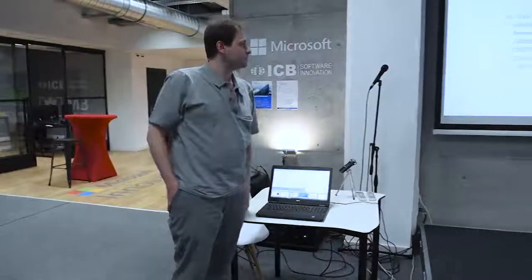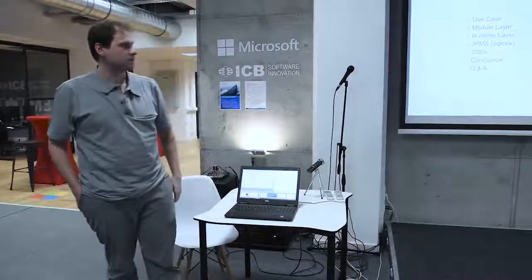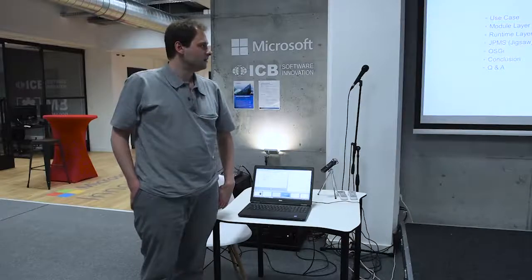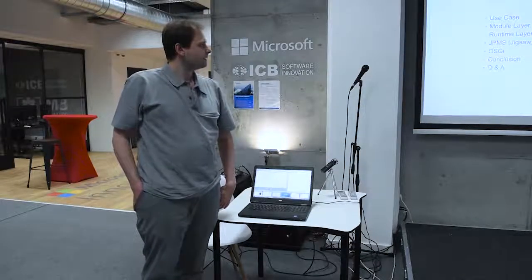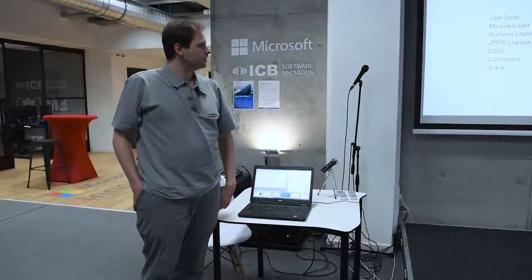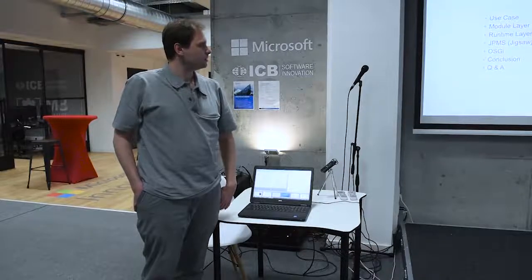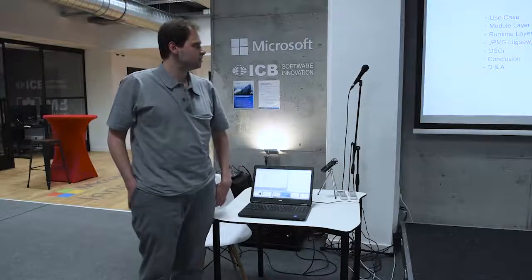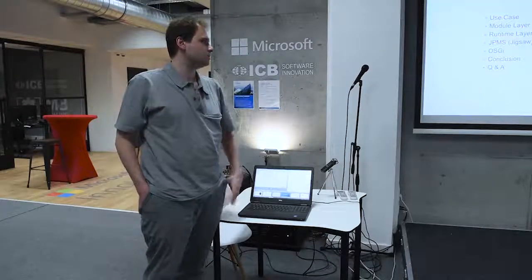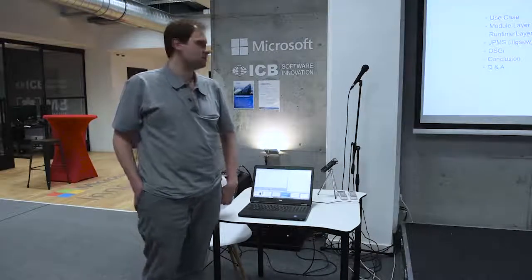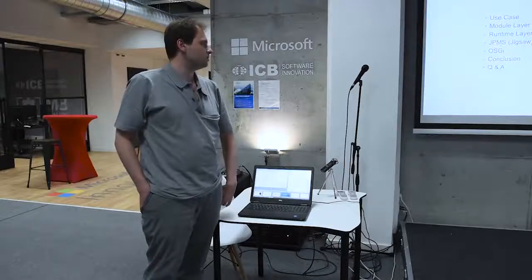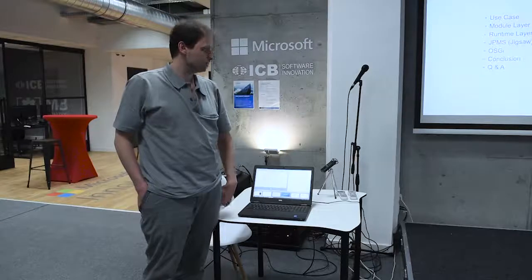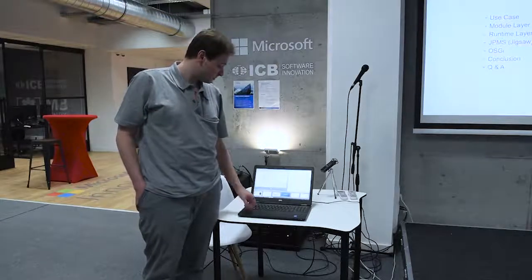So the agenda is, first I'm going to define the use case which we're trying to solve, because I'm trying to make this really targeted rather than a feature by feature comparison. Then I'm going to talk about how classes are linked, then how code is executed, generally in modular systems, go through JPMS and OSGi in terms of these requirements, and draw some conclusions and hopefully have some time for questions.